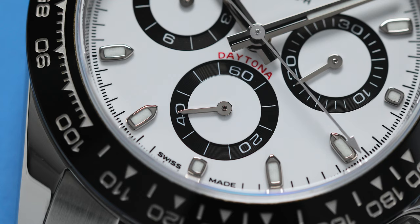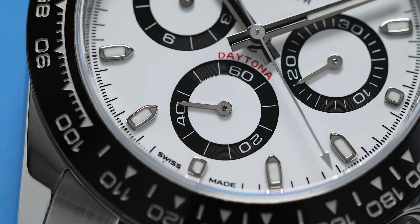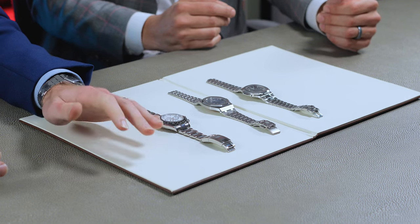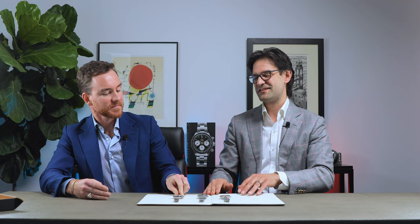For me, to wear something I can put on my wrist, beat up, not care about, know that it's going to always come back — I can have it serviced anywhere, reasonably priced at retail — the Daytona. It's an everyday piece that you can strap on and not need to worry about. It's not flashy. Yes, in the past few years it's become something of a hyped must-have luxury item, but when that wears off, at the end of the day this is still an incredible, durable piece. You could say that for all of them, since we're talking about designs that really have not changed for 40, 50 years.